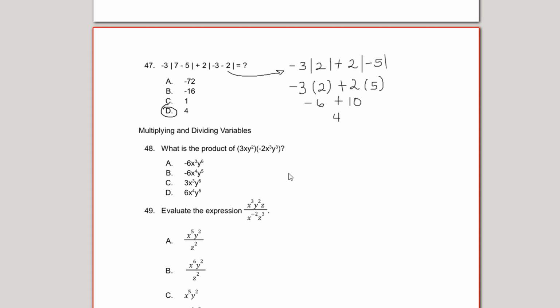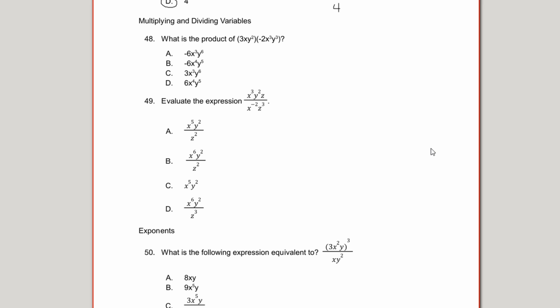One note that I do want to mention: anytime you have absolute values in expressions like this, don't immediately eliminate your negative answer choices thinking, oh, it's an absolute value question and it's not going to be negative. When you start doing the other calculations of multiplying and adding or subtracting, you could end up with an overall negative answer. It's just when you take the absolute value of a number that part is always going to be positive. So don't let that throw you. Evaluate all the way to the end.